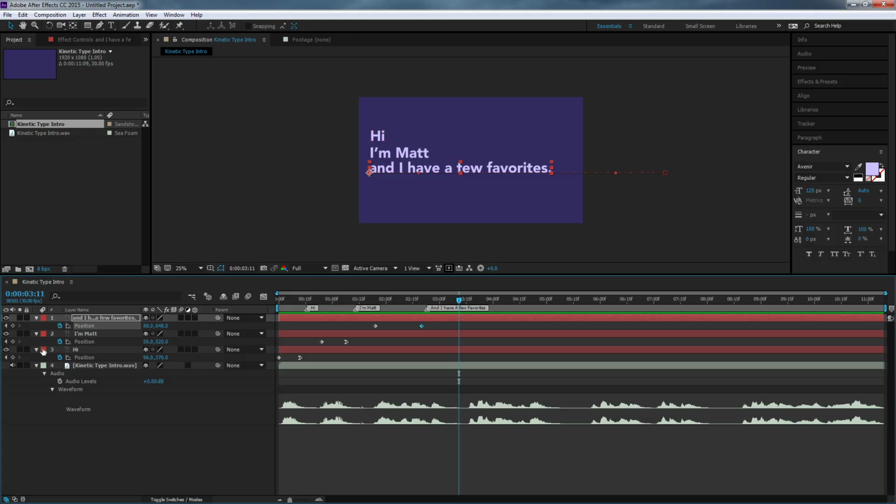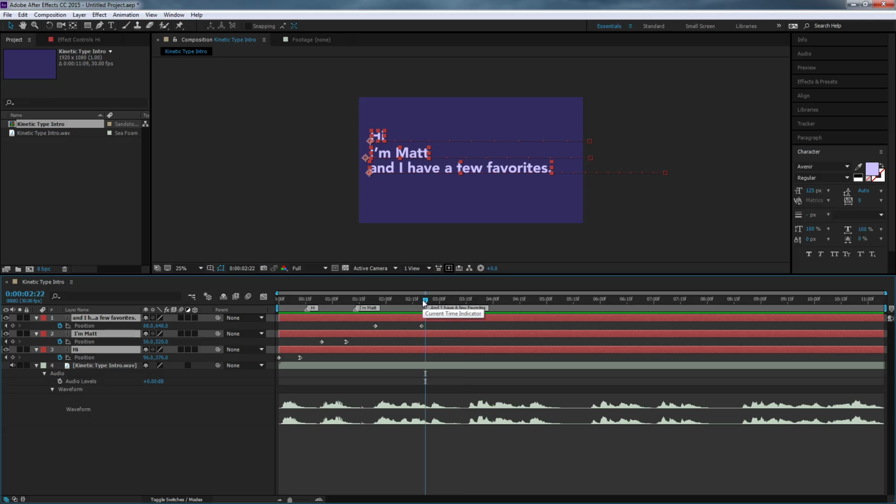When you bundle these words up in groups or in layers or in collections or in statements, think about using all three of these together, and you can do a rotation on these layers to get them off screen. Now there's two different ways we could go about this. What I'm fond of is using null objects, but I will introduce that in a moment. We could parent "Hi, I'm Matt and I have a few favorites" to each other and try and do it that way. Or we could put these into a different composition and try and animate them as a group.